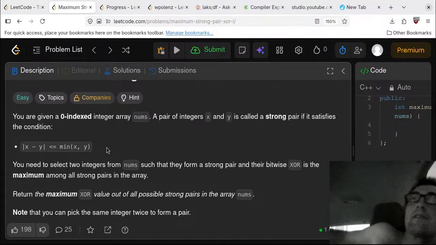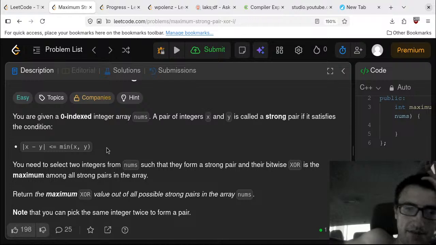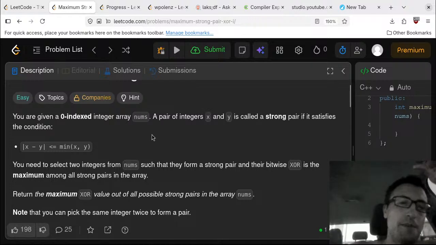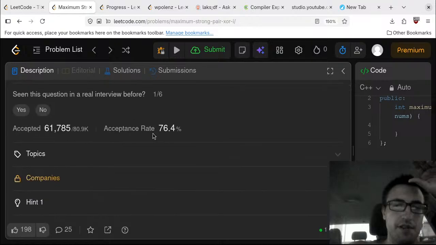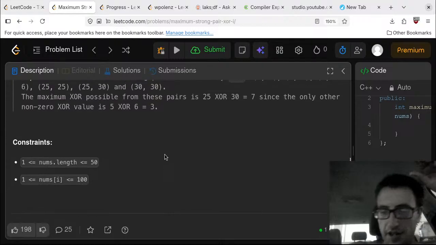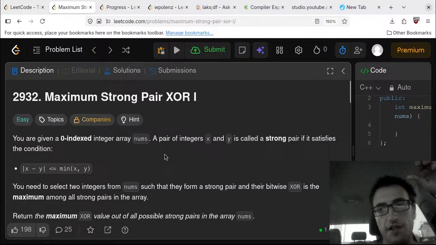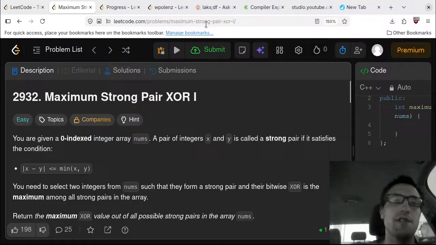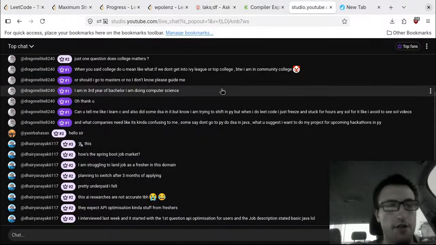Wow, that's interesting. And then for the XOR, you're trying to find the maximum XOR value. Yeah, I'd probably just brute force it. It's pretty awkward trying to optimize this to linear time or n log n time. You probably could come up with something better than quadratic time, but realistically, you'd just brute force it in quadratic time. Call it a day.